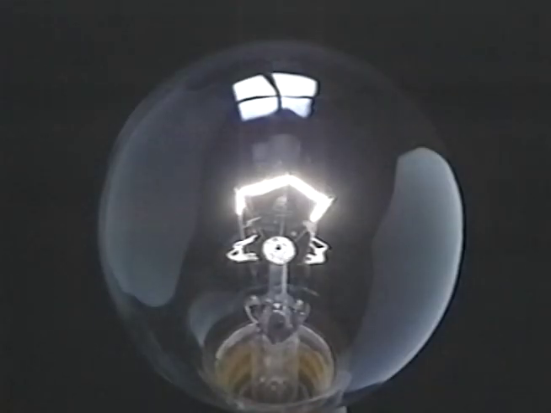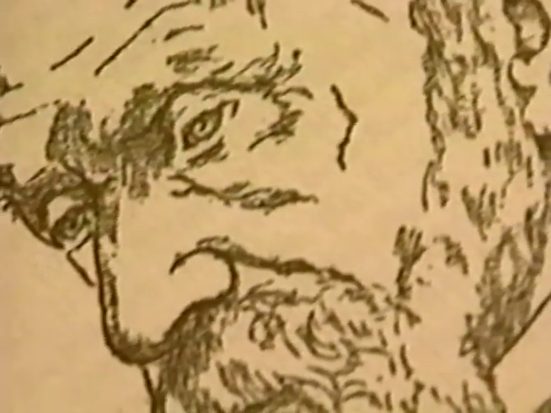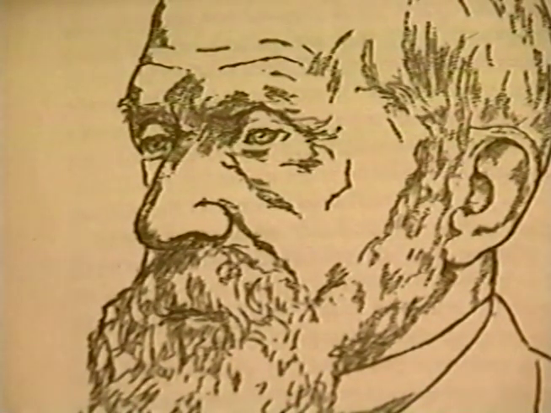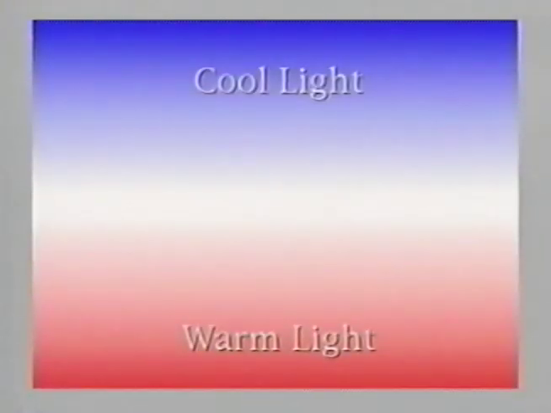If we heat a piece of black metal hot enough, it will begin to glow. Beginning first with a warm red-orange glow, more electrical energy can be forced through a metal filament, and it gets brighter. As the energy is increased, the color of the light changes toward a cooler and whiter color. This visible heat is the basis for incandescent lighting, or the common light bulb. To measure the true color or whiteness of a light source, the Kelvin temperature scale was developed by 18th century physician Lord Kelvin. The color temperature of a source refers to the balance of color, or the amount of red, green, and blue light that is radiated by a source.